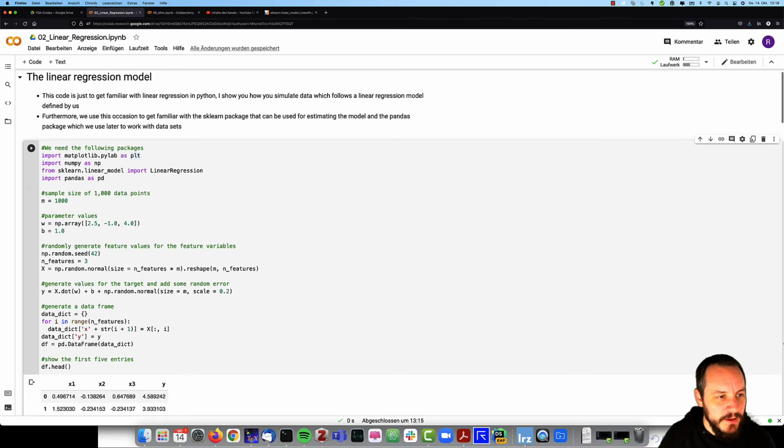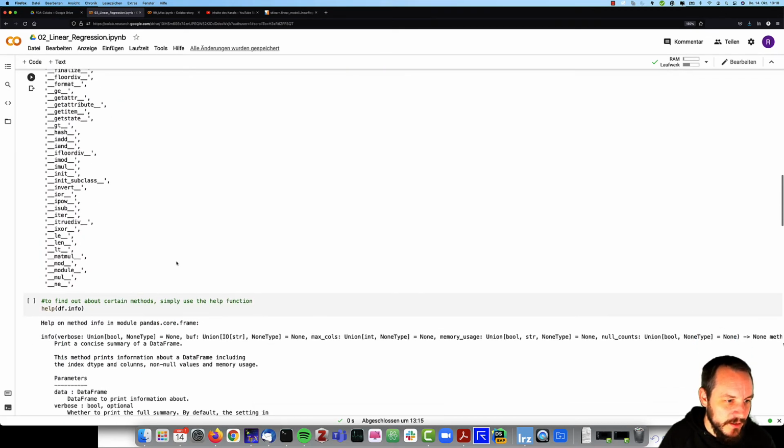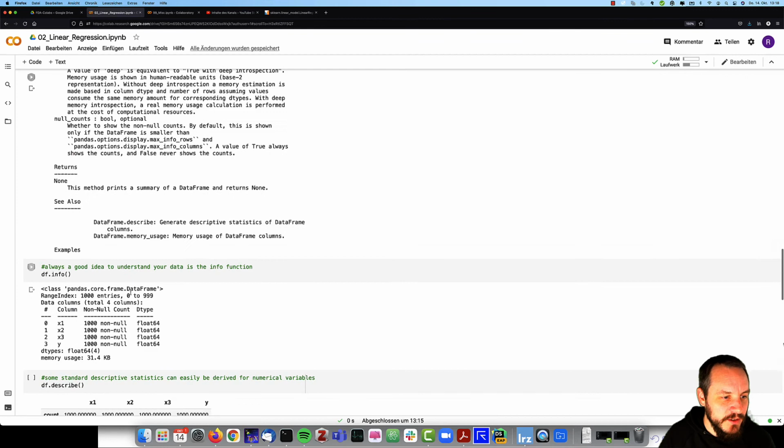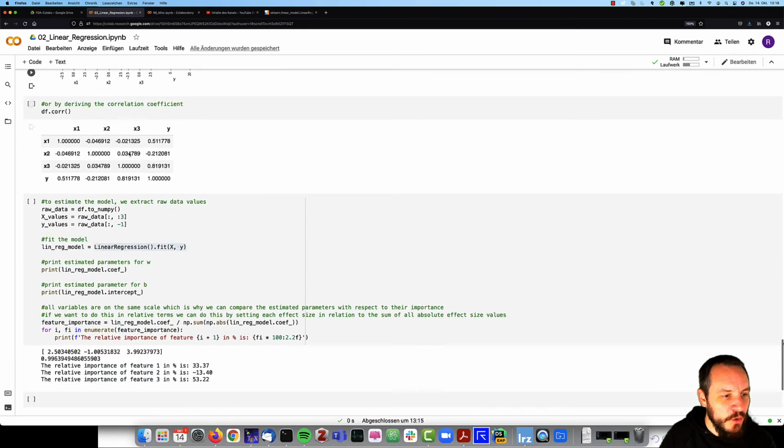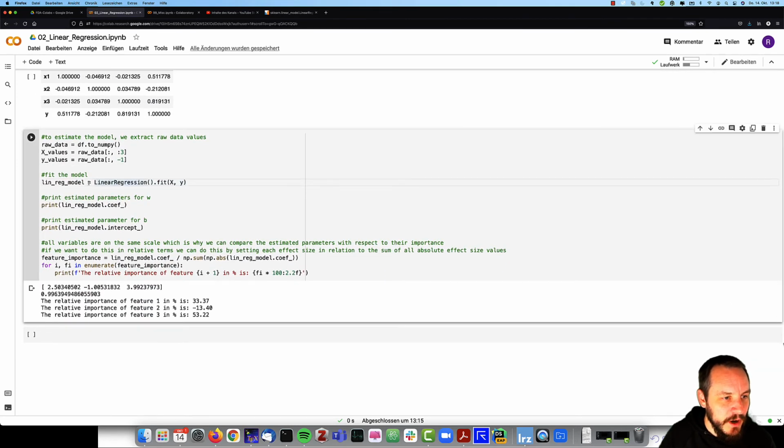Okay, but so here we have data, we have feature variables, we have a target variable, we already have the model. So let's just copy this and I will show you.